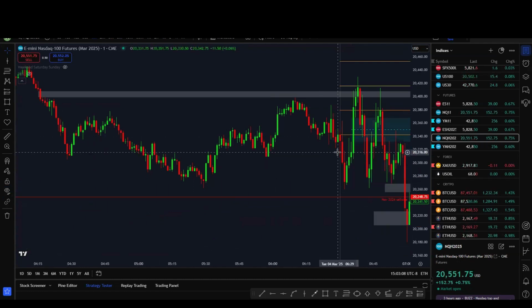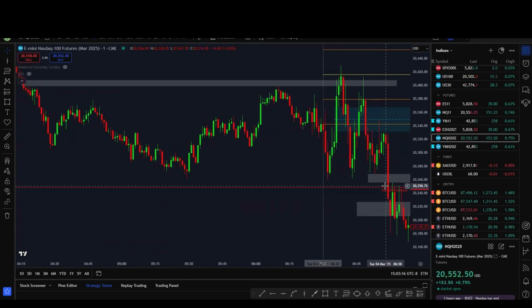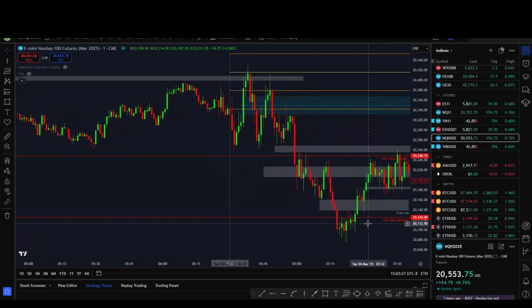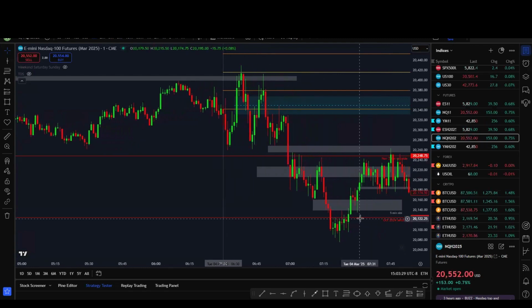First presented fair value gap gets tapped inside of this 1 minute fair value gap I just showed you guys. And then displacing lower to take out the 2024 sell side for November. And then we respected this 1 minute SIBI. Okay, right there, boom, displacing to the downside, taking out the October 2024 sell side liquidity pool.